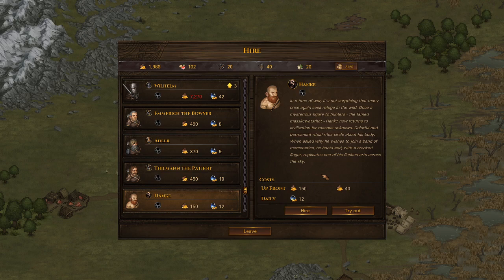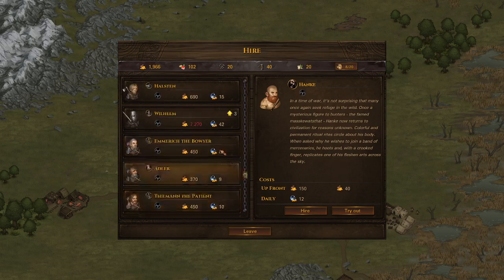In a time of war, it's not surprising that many once again seek refuge in the wild. Once a mysterious figure to hunters, the famed Masco... Hanke now returns to civilization for reasons unknown. Colorful and permanent ritual rites circle about his body. When asked why he wishes to join a band of mercenaries, he hoots and with a crooked finger replicates one of his flesh and arts across the sky.